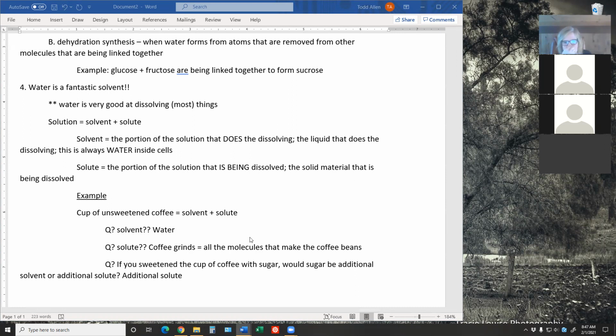When you ingest food, when you eat, your body's going to digest it through processes that you will primarily learn about in AMP2. We're not going to talk about it in AMP1. But in AMP2, you're going to learn about it. And then those nutrients are going to be placed into your bloodstream. And your bloodstream is basically water, right?